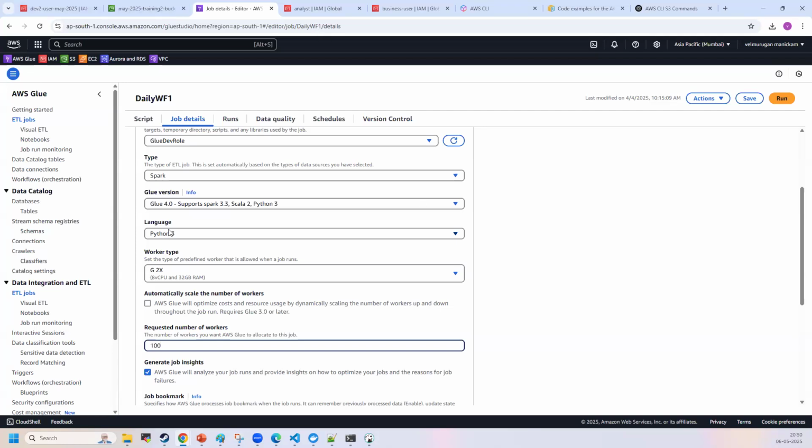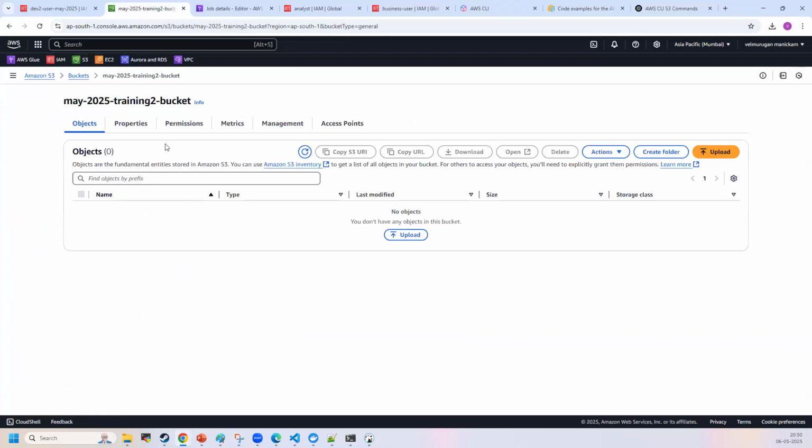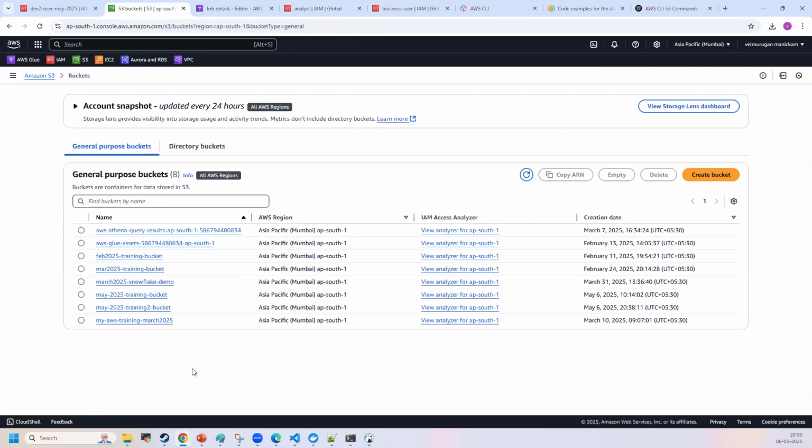And why Iceberg here? Because we are using a data lake. The problem in a data lake is that it doesn't have quality of data, because a data lake doesn't have update operations. You cannot do updates. You cannot do deletes. So I'm storing some table data, some structured data, where I have 100 million records. In that, if I want to delete only 2 records, or update only a few records, I have to overwrite the entire data in the data lake because a data lake doesn't have updates or deletes.